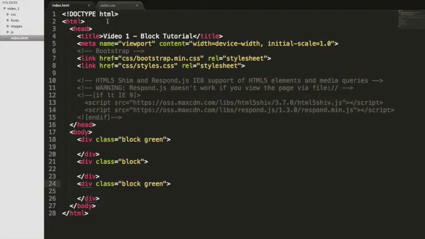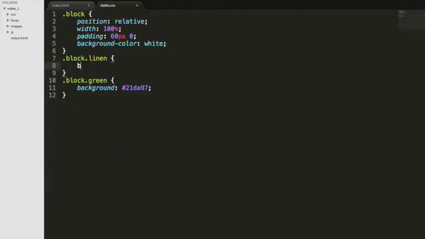I'm going to go back to my code. Background URL. Now remember what we talked about in class about file pathing. Because this style sheet right now is in the CSS folder, we need to be able to get to the images folder. We need to use .. to be able to go back to the root directory of our site here. And after that, we're going to go ahead and type in images, assuming I can spell correctly, and then we're going to use linen.png. Okay. Now, so we've added the URL, and then we need to be able to tell our browser that we want to be able to repeat the image within this block.